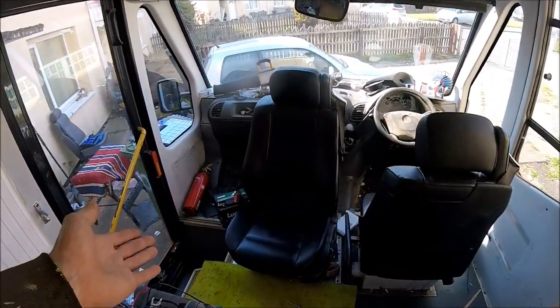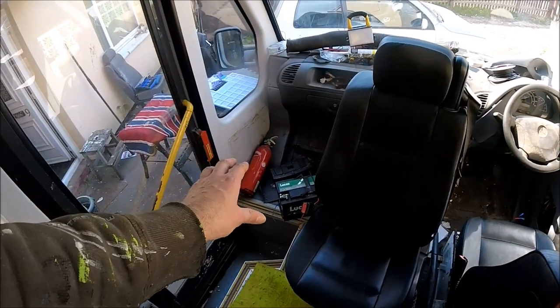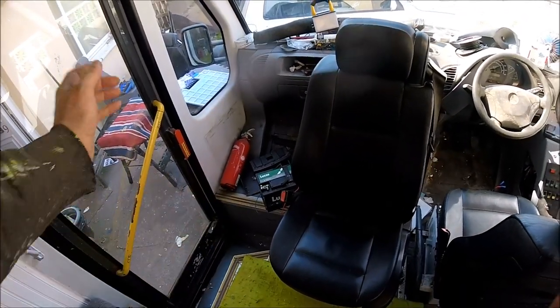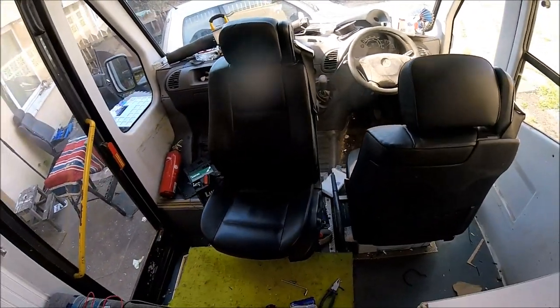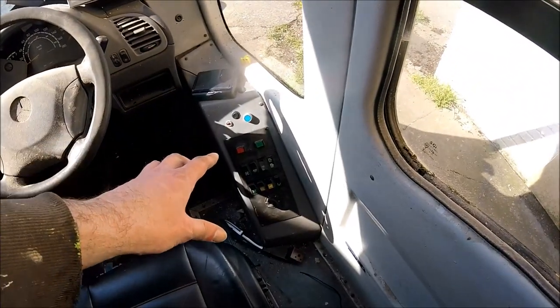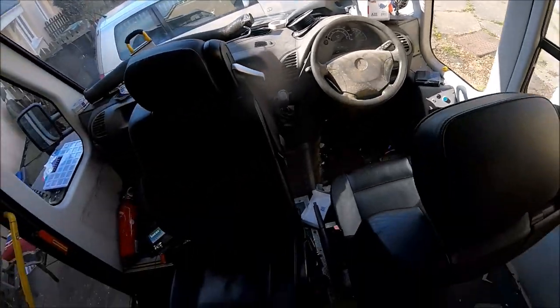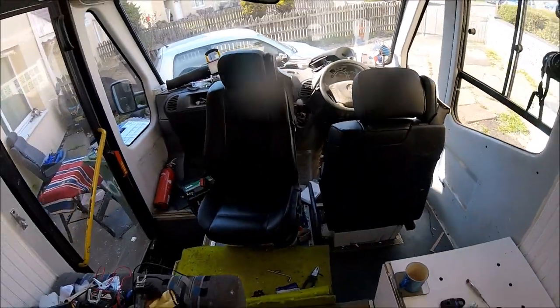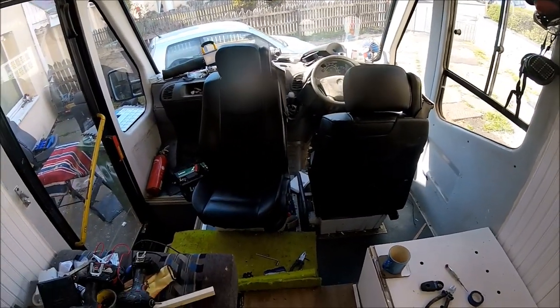The only thing left to do now is to actually get that battery fitted into the main engine bay, because that's the replacement starter battery I have that I've just been using to test the electrics, just to be sure that everything's working. I've already got the cables ran through across into where that control unit is, so I can turn the seats on and off as and when needed as well. But at least they're both fitted in now, with the swivel base and with the electrics fully tested as well.